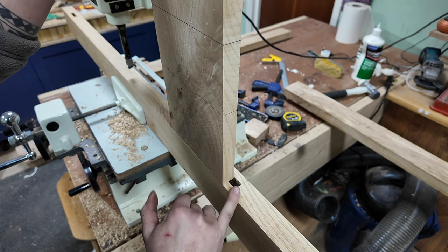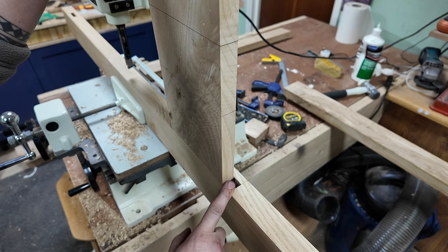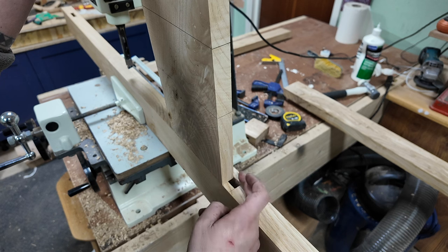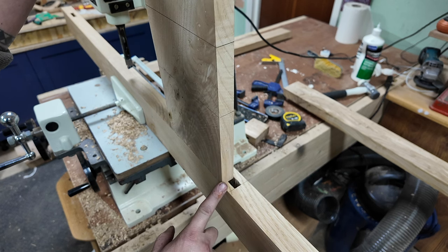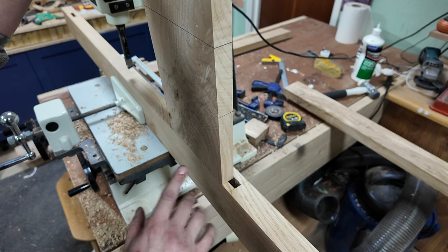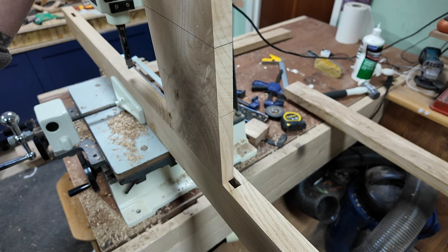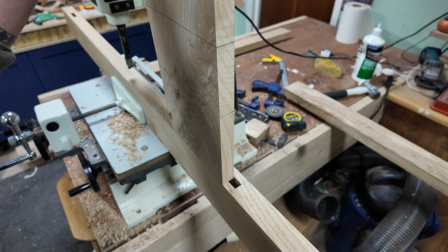Luckily, I've only done this on one side, on the inside, so I can just reset this mortise, and when I cut from the outside of the door, it'll be offset. It'll mean that half of this shoulder won't be touching, which will weaken the joint slightly, but I think we'll still have enough glue area in there. So, yeah, hold your hands up time. I made a mistake, but there you go. We're all human, aren't we? And they wouldn't put pencils on rubbers if we didn't make mistakes.